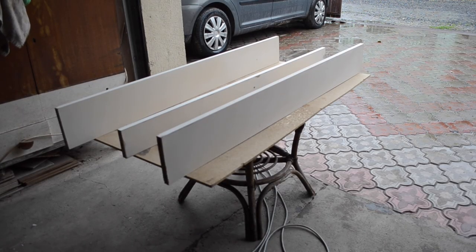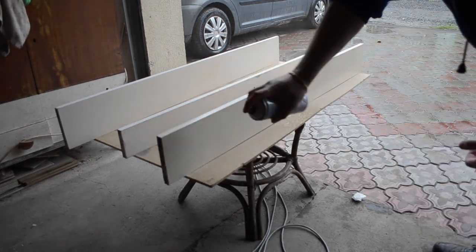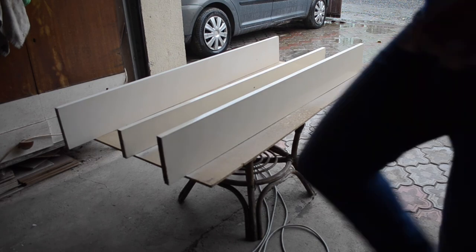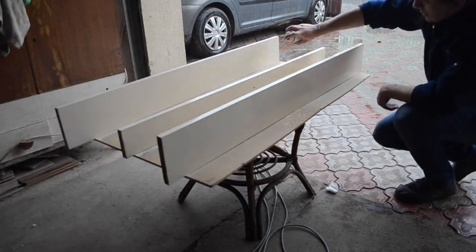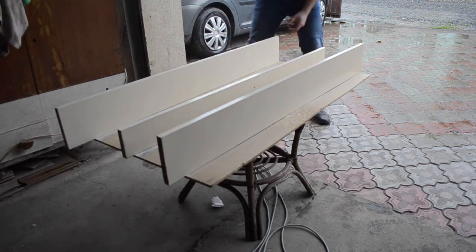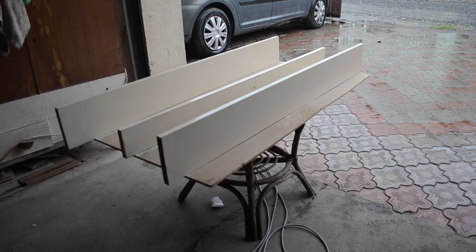After I finished sanding down these panels, I cleaned the dust off them using a little solvent, paint thinner. Next step, I'm gonna apply light coats of even paint on these. I'm not gonna use a primer because this paint doesn't need any primer. Let the panels dry for 10 minutes, after which give it another layer of paint.